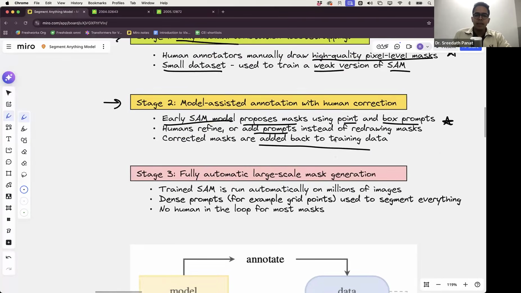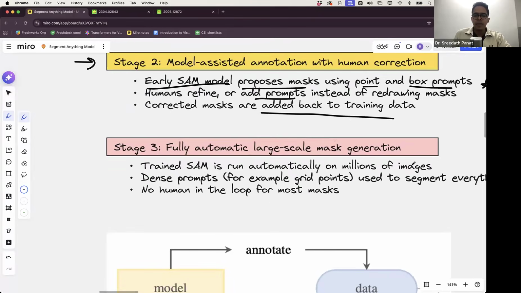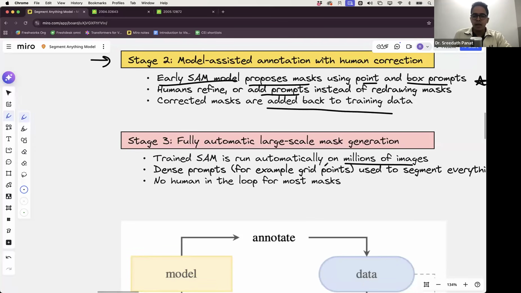In the last stage, they made it highly automated. Highly automated meaning they used millions of images and produced a lot of corresponding masks, roughly 100 masks per image. Finally, after stage 3, they had 11 million images and 100 masks each, so totally around 1.1 billion masks. Humans were not part of this loop, so some masks will have errors.